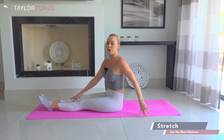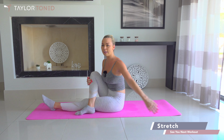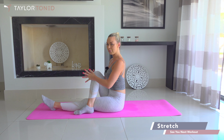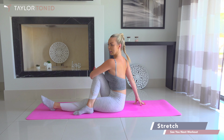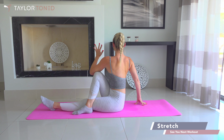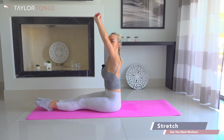Your left leg hooks over the top of that right leg. Either stay here, pulling the chest up, if that's okay for you. If you want a little bit of a deeper stretch, you're gonna wrap round that bent leg. For the full advancement, this elbow slides past the knee, twist round and stay there. Back through the center, lengthen the feet long, inhale, grow tall.